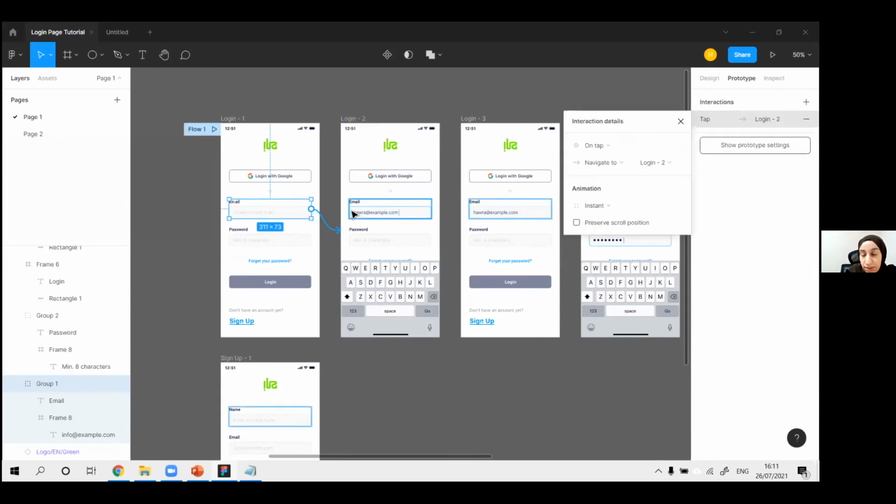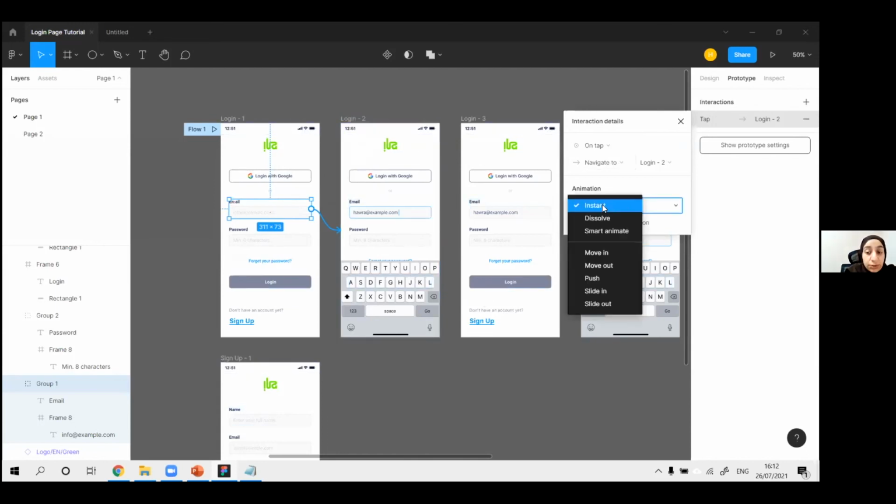Is that the state where the user is about to enter the email? So once the user taps, he should navigate to this page, which is login number 2. And now I don't want any kind of animation. You have different options for the interaction.